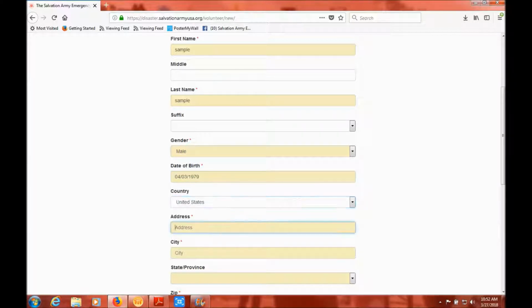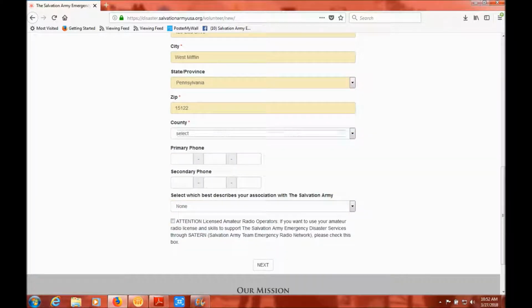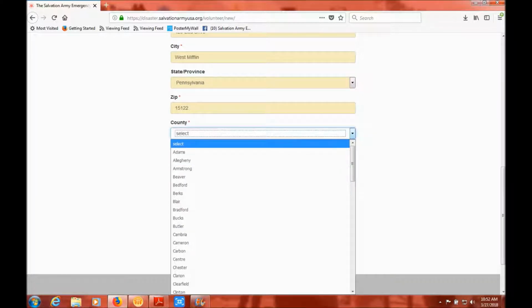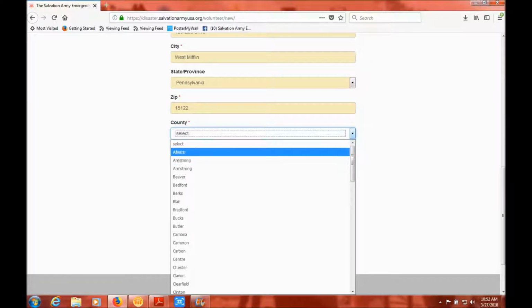Enter in your address also. And of course, for your county, make sure you enter whatever county in Pennsylvania you live in. For me, I'm going to be Allegheny County.